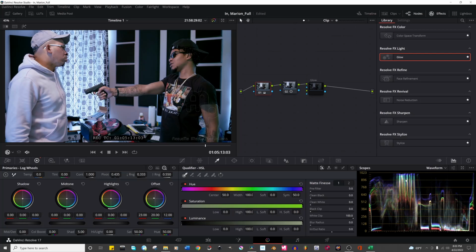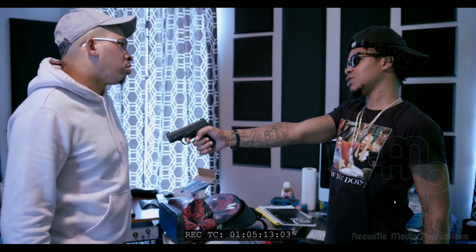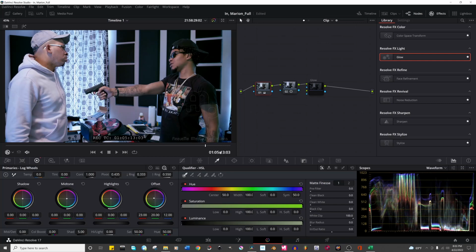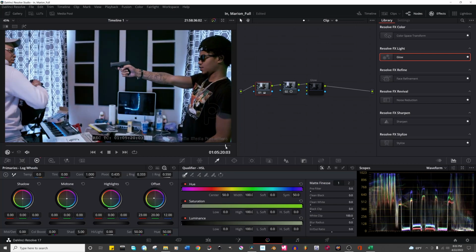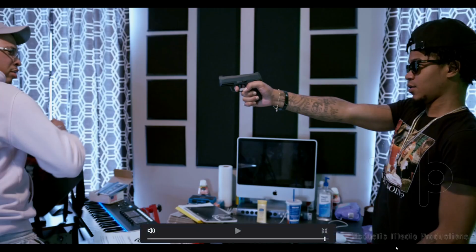So on the scope, yeah, it looks pretty close to the blacks and all that. And I don't know though. Let me get a more focused shot. Something like this maybe. Okay. So the blacks are pretty close.